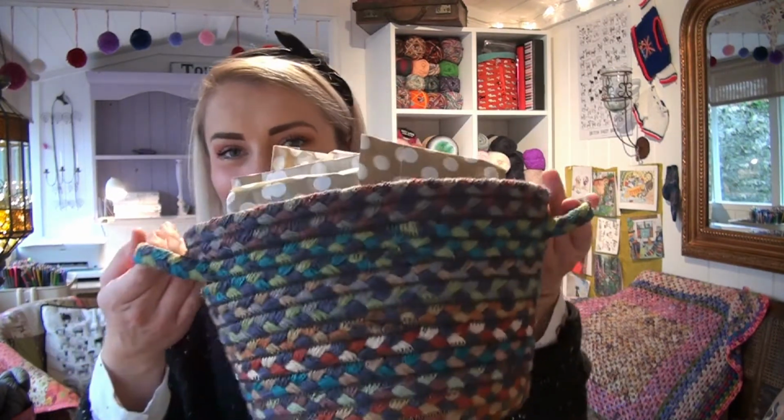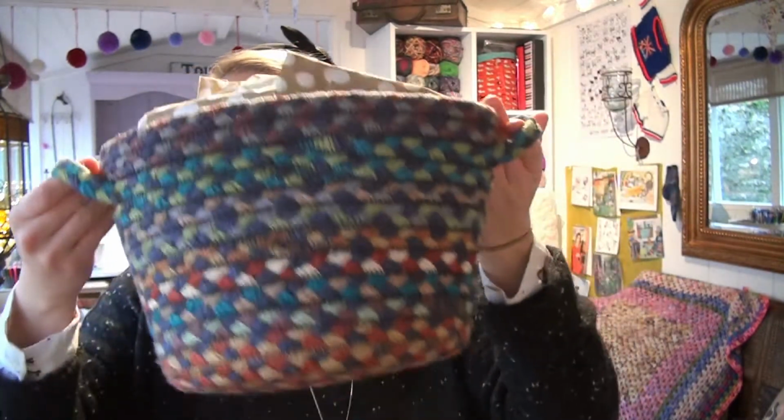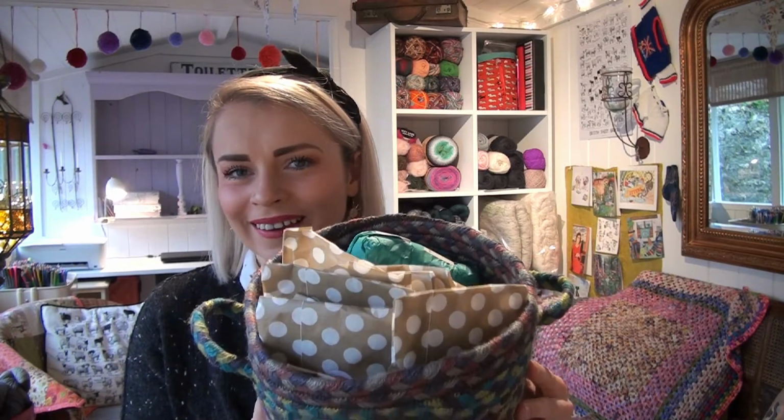Yeah, so it's like a little oil thing. So that's that, and I can't wait to open the first one. Woo! I feel like a kid again. I haven't had an advent calendar in like years, and how exciting! I ordered the neon. You could get a neon coloured one or an ordinary rainbow coloured one, but I've gone for the neon because I don't really do a lot of neon.